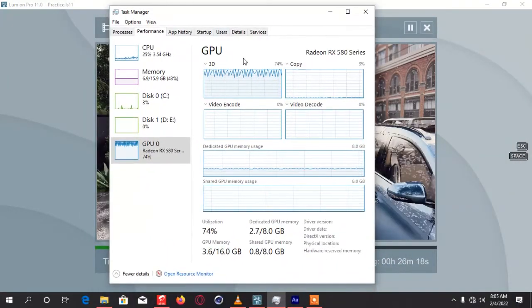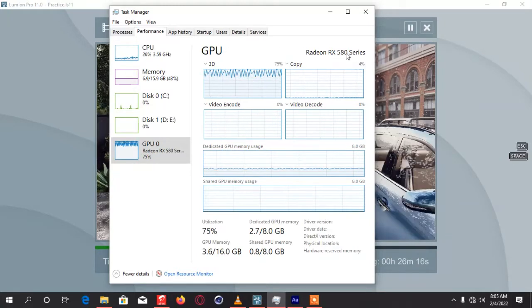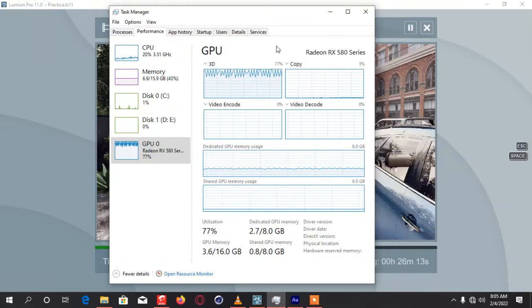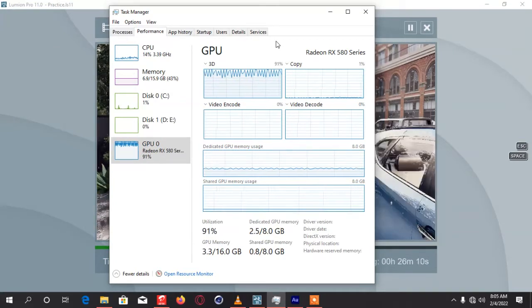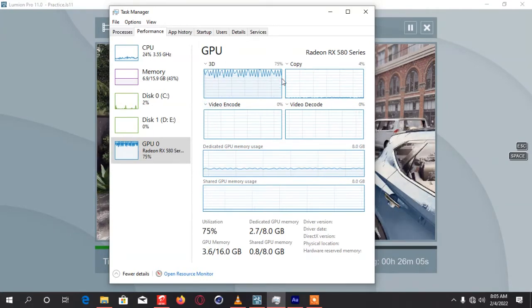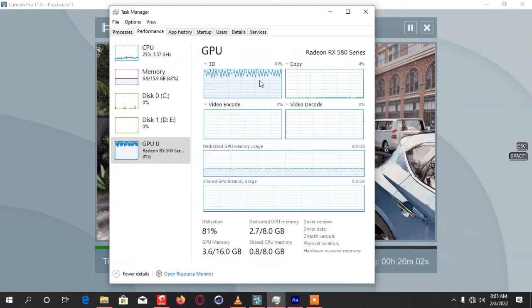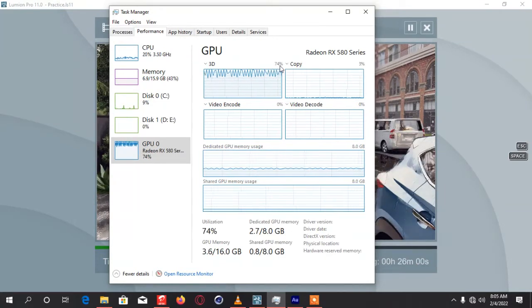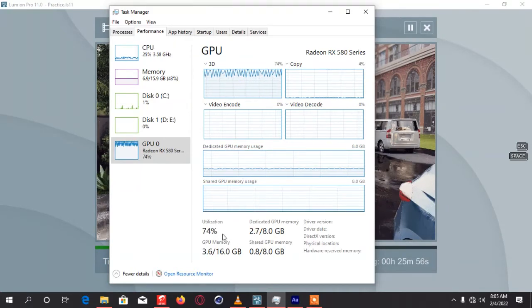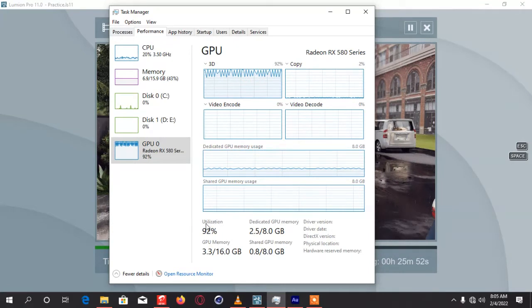an animation. And if we look at the GPU, this is the Radeon RX 580 series, which is an 8 GB dedicated VRAM GPU. You can see that the renders right now are consuming about 75 to almost 100% of the GPU's utilization.